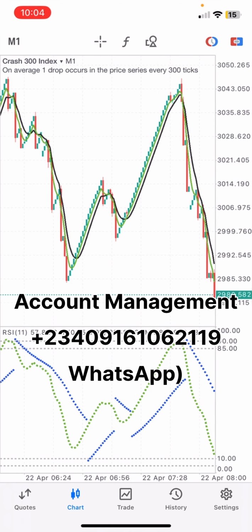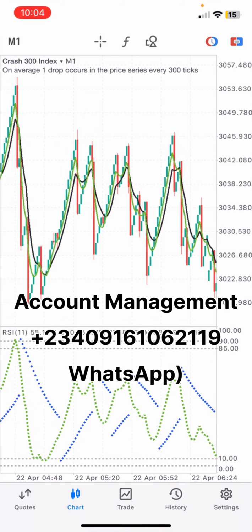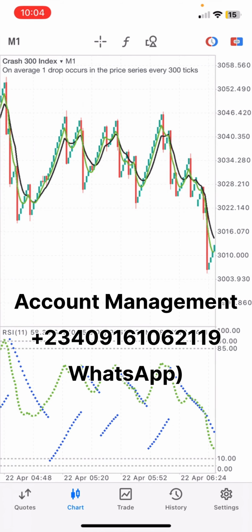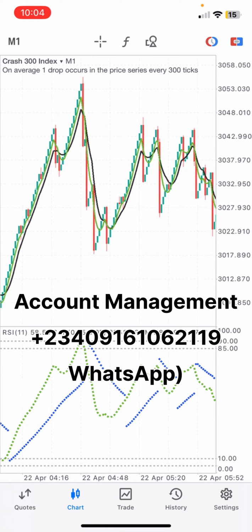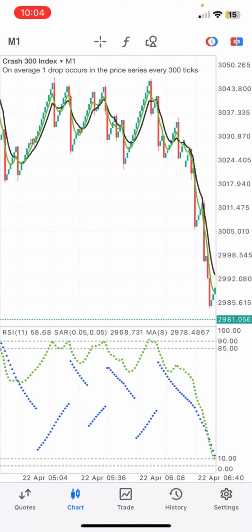So today we'll be looking at this strategy right here, just a Boom and Crash scalping strategy, which you can use to catch 5 to 10 candles until you're out of the market. I'll be giving you the settings, the confirmation, the confidence, and everything you need to know about the strategy. So make sure you watch this video to the end so you won't miss any explanation about the strategy.